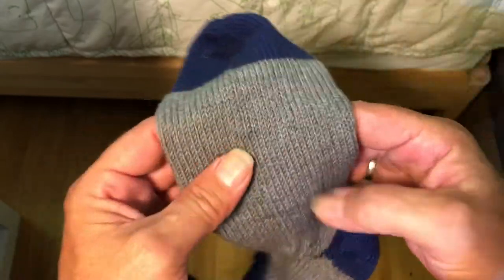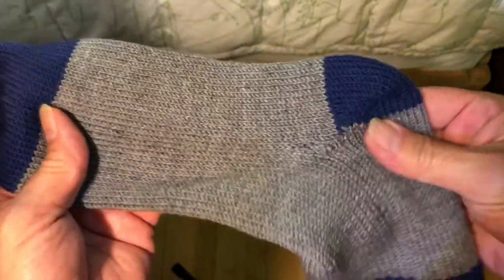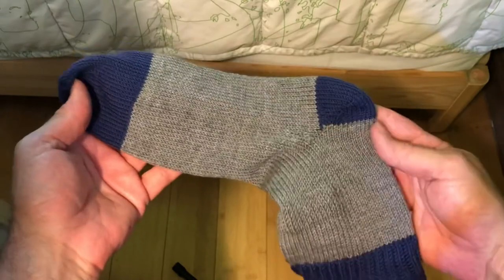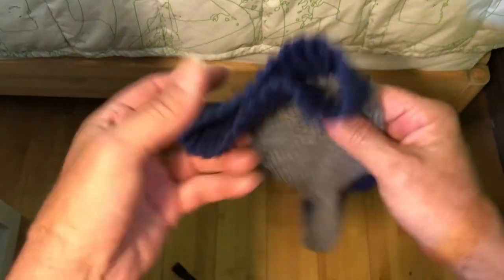Some of the stuff you see is from the weights. So after washing them a little bit, they should be cool. I like them. My first real sock.